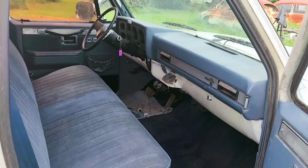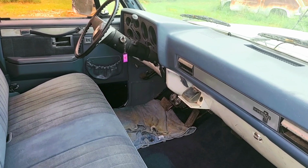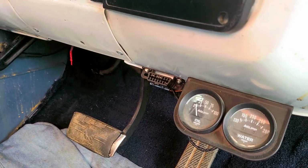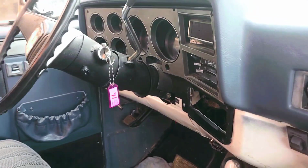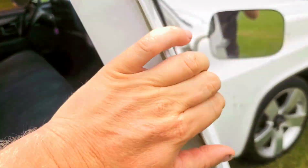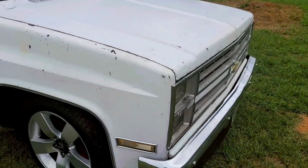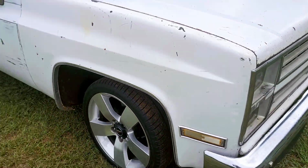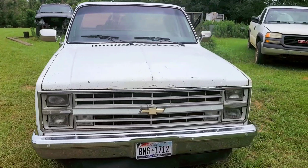This is what the inside looks like. It's pretty nice inside. Pretty clean, all cleaned up pretty good. I ended up putting the OBD2 port inside so you can watch the gauges and stuff. So hopefully it'll go to a new home. Somebody will love it. I mean, it rides real nice. These tires are little licorice strips, but I'll put some new tires on it and send it down the road.